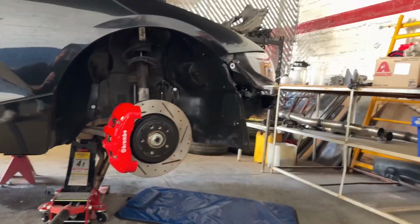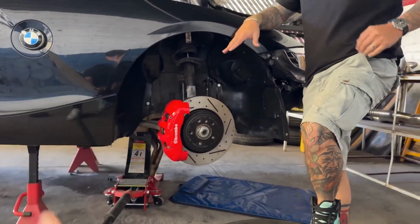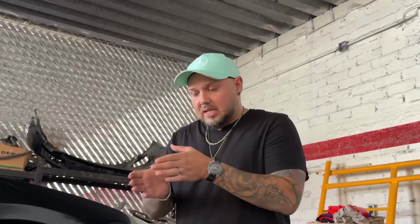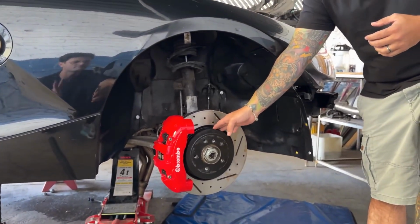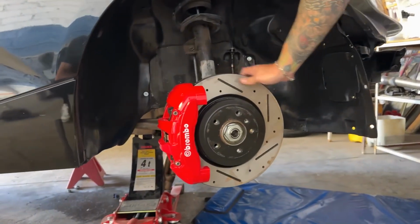Now tell us, Kavak, what did you do to adapt them? Because obviously the brakes from the 135 didn't fit the Z4. The knuckle has the place where the brakes are installed. We saw that it was the same bridge, it was the same size, but it would throw it at a different distance from where the original disc goes. So there we had to make a setup to put in a disc that fit exactly with the brake pads we needed, that go correctly with the caliper. So install the caliper, the disc, and the brake pads in the correct configuration, so that it has the height we need, and so that the brake now works properly, the pistons engage, and the rotor runs smoothly without any problems.